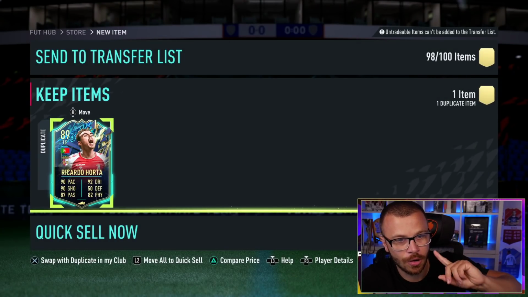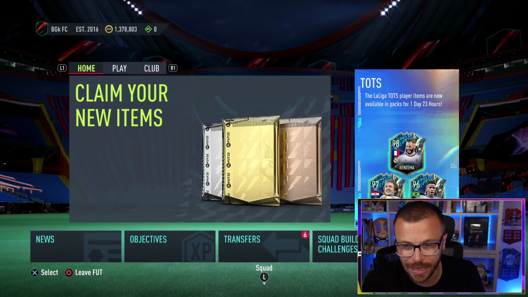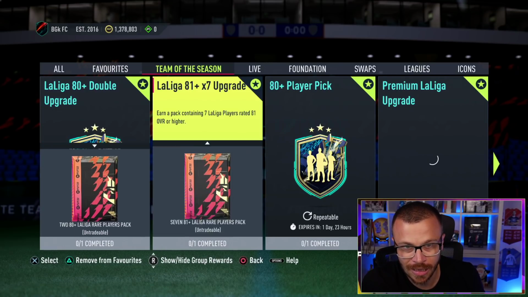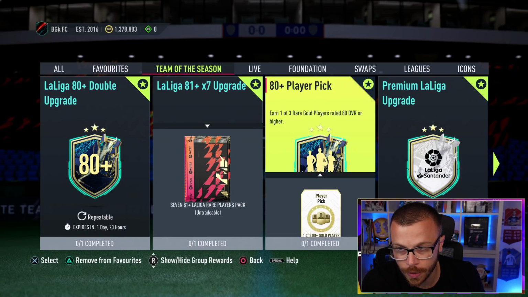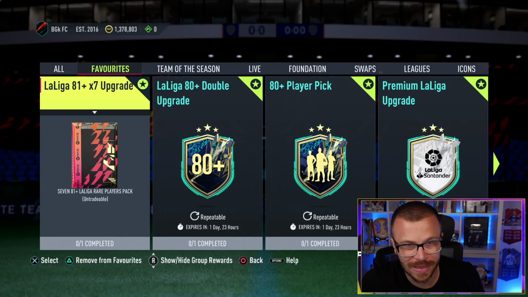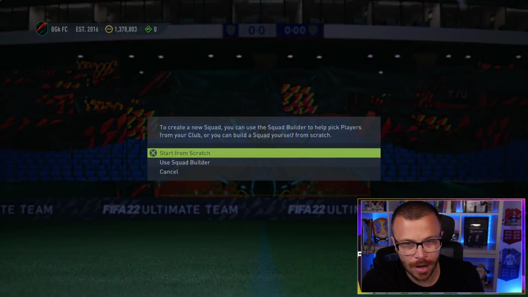By the way, Ricardo Horta is the player that I'm going to submit because he's a duplicate into the guaranteed La Liga team of the season pack. Let me, guys, find it. First of all, let's find that SBC. Oh, La Liga 81 plus. I'm going to do this one afterwards. Now, let me find it. La Liga team of the season upgrade SBC. Let's go.